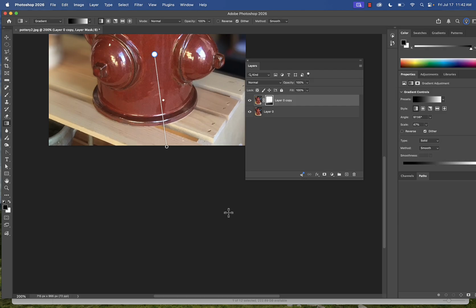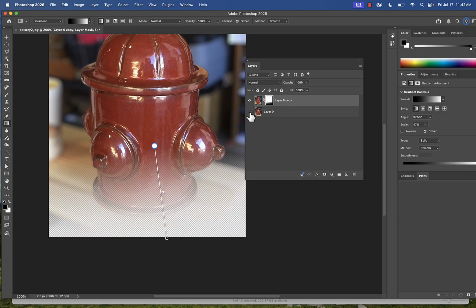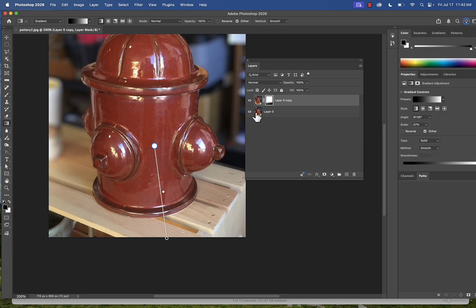So if we turn off the bottom layer, you can see what's happening here. The black is transparent, so we got rid of the bottom part. The one on the bottom here is all in focus, so this in focus part of the bottom is coming through to the top one, and this one's blurry. So we're using a little bit of this image through to this image. We might do it again. I'm going to try and do it again.